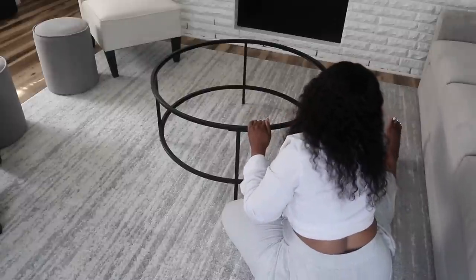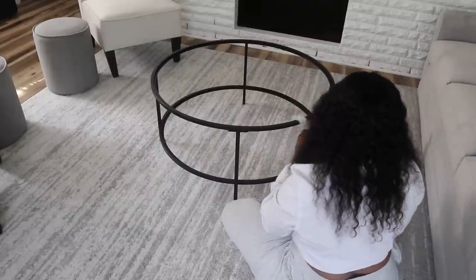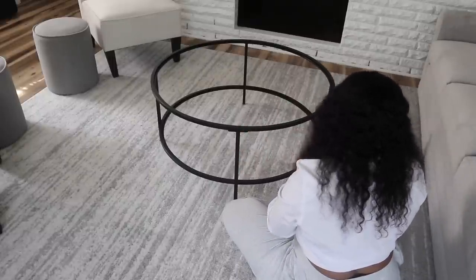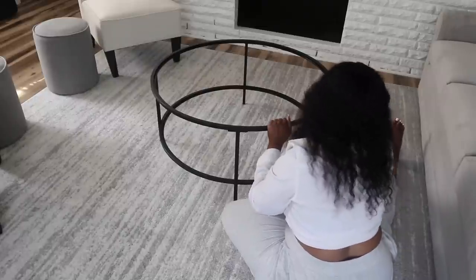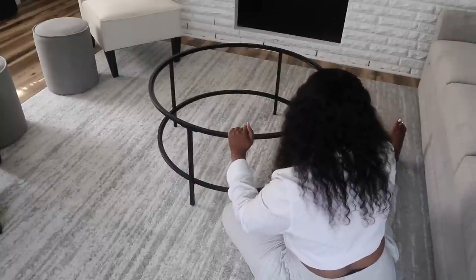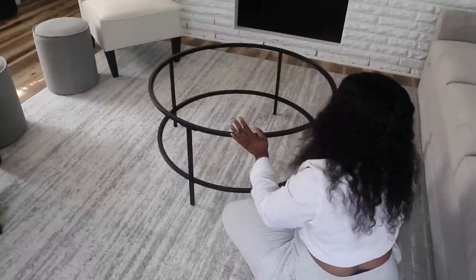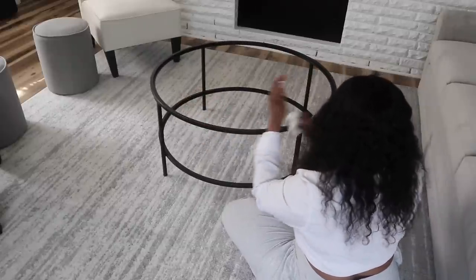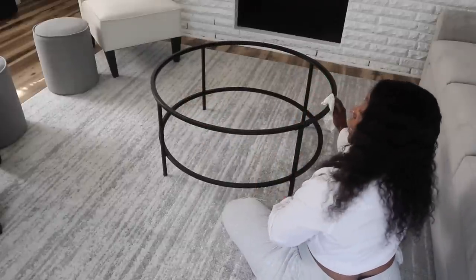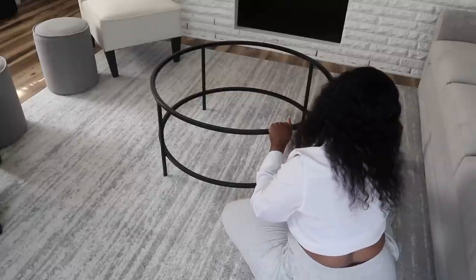And I loved the two round pieces in it. I just thought they were so elegant and it looked really good. So, if you guys are interested in this table, I did get it from Amazon. I will link it below if you guys would like to purchase. And then also my silver table I got from Amazon as well.